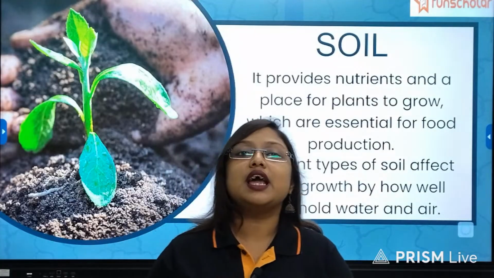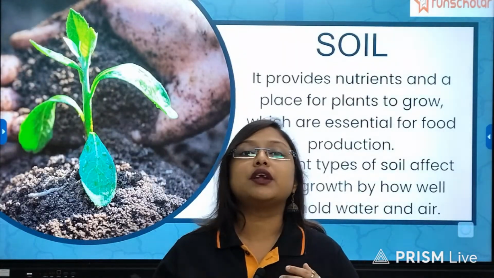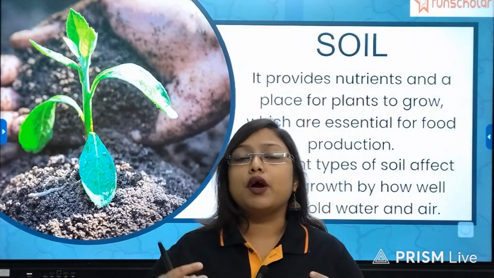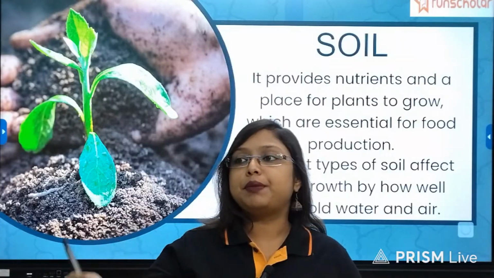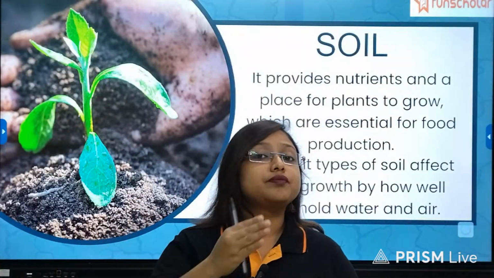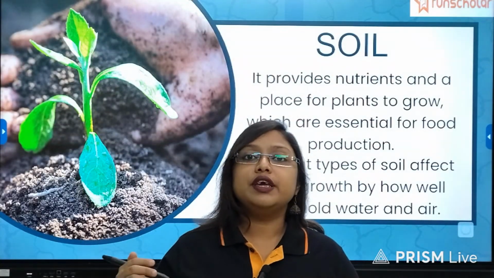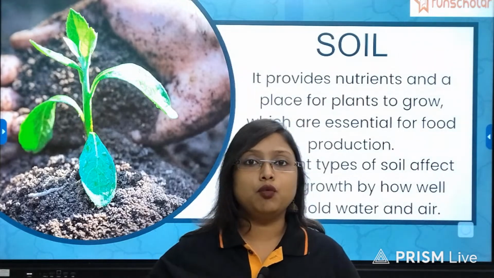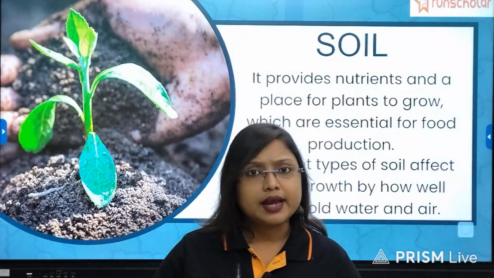But think about it, there is some kind of soil which doesn't have that much water holding capacity. So the soil is drying out. If we plant some plant on that soil, and that soil can't retain the water, so if that plant needs a lot more water than is present in that soil, then the plant will die as well.